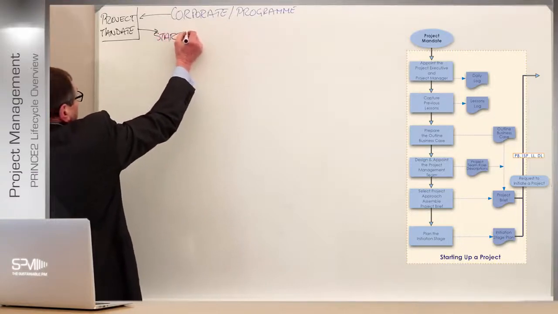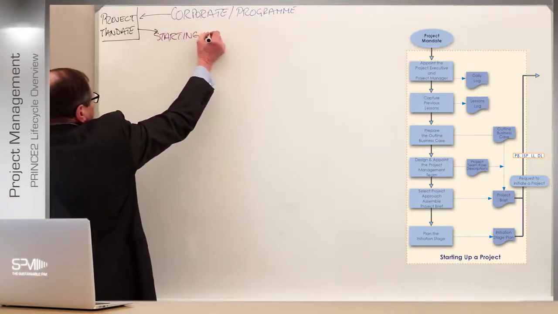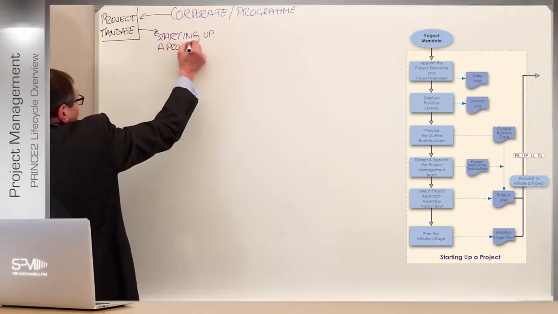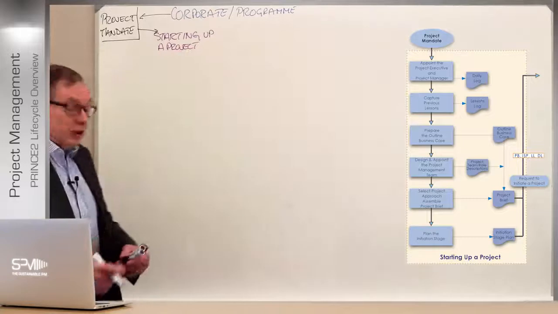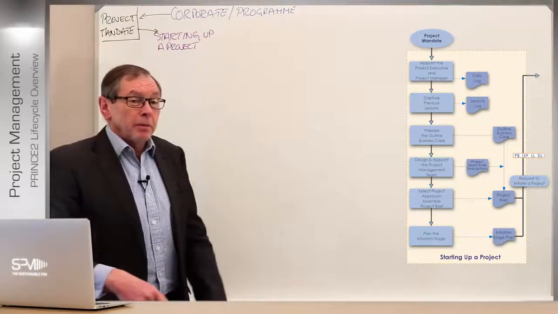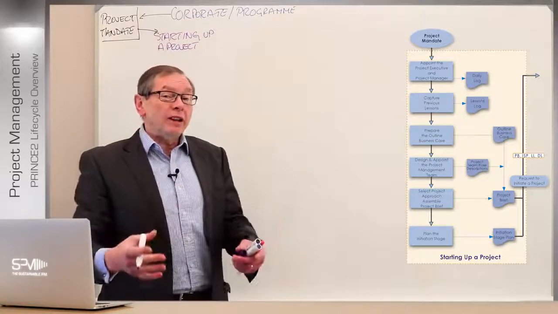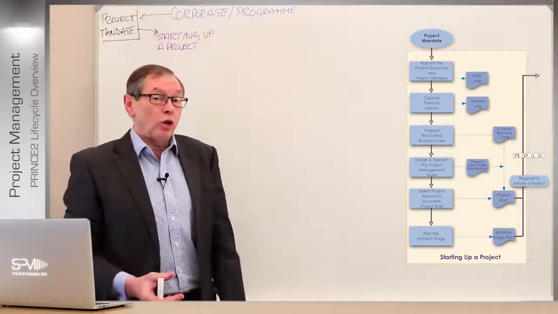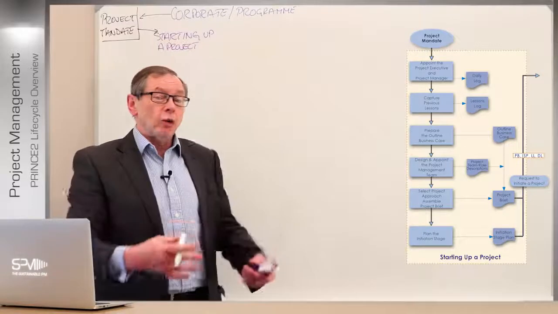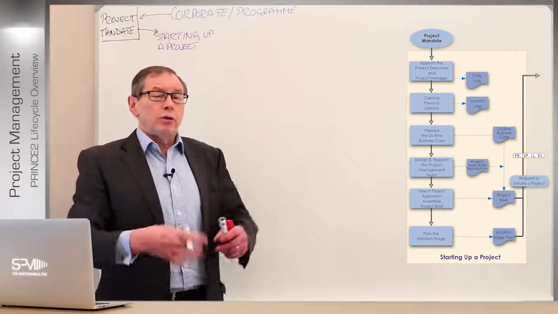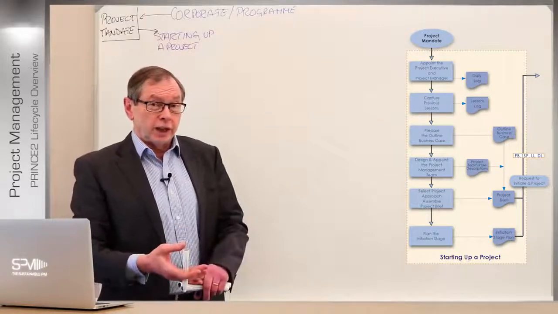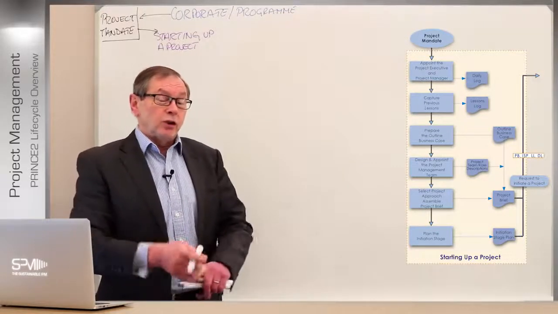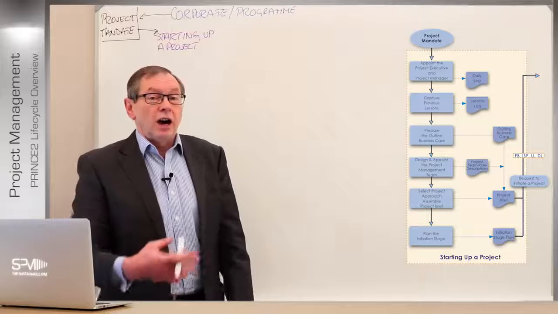And the real point here is to get some definition, some understanding of what the project is actually about and put some formality around it, because the mandate might be on a single sheet of paper, or it might be quite a complex document. What we need to do now is unravel all that and put a high-level view of what the project's about, so the business can understand that and the people who are going to build it for us, the suppliers, so we can all understand and agree what it's about at a high level.